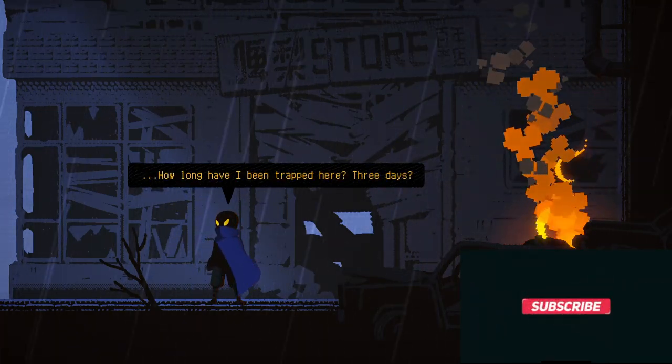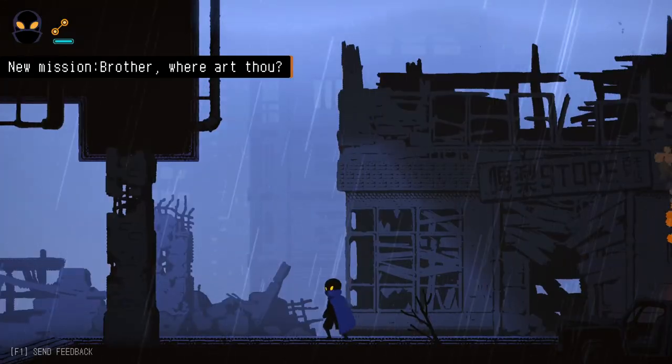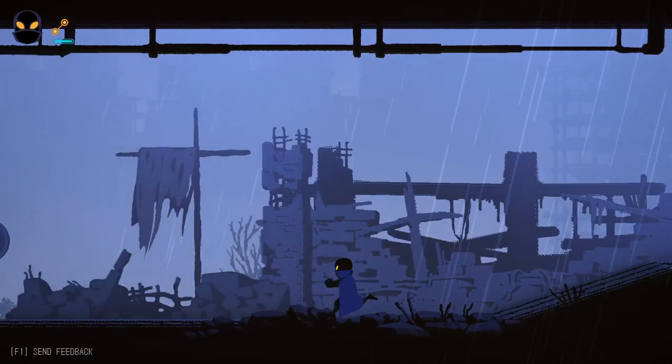How long have I been trapped here? 3 days? You gotta hurry and find an exit. New mission, escape from ruins.